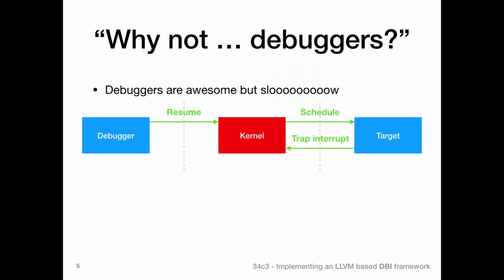And then the target hits a breakpoint, which is like a trapped interrupt, which jumps back into the kernel. And then the kernel sees that the interrupt should be caught by the debugger, basically. So it's going to send a signal to the debugger and reschedule the execution of the debugger. And while you're doing that, for one continue and breakpoint hit, you're doing 4 boundary crossings between user land and kernel land. And also you're doing 2 process reschedulings.